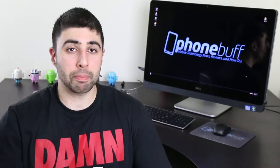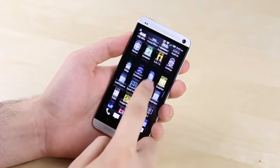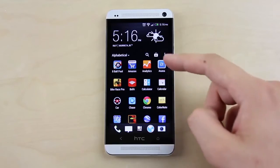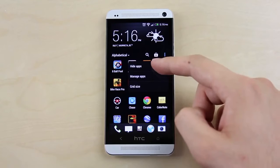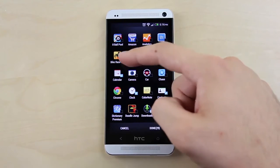When it comes to UIs, I usually prefer stock Android like most of you since it is Android the way Google intended it to be, but from time to time, I do like having a manufacturer UI on my phone since they do add value in certain areas where stock Android just doesn't. And if I were to choose one manufacturer UI over the rest, personally, I'd go with HTC Sense. Sense 5 just runs buttery smooth, which isn't something you can say about all manufacturer UIs, and it adds a level of customization to the phone like the HTC One that stock Android can't really match, and I actually really like the look of it.